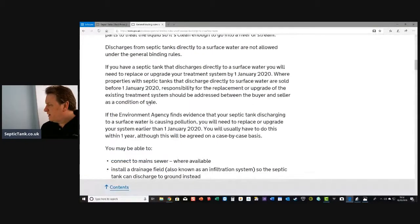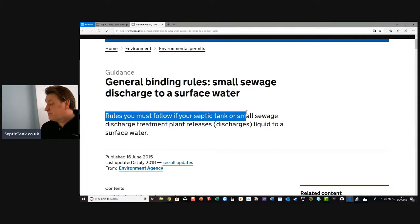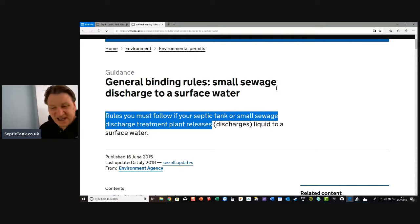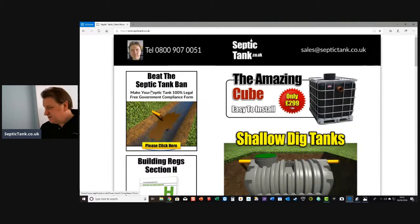All right, and it applies to septic tanks. Look, rules you must follow for your septic tank or small sewage discharge treatment plant. Liquid into surface water. If it doesn't discharge into surface water, then all you need to do is this.